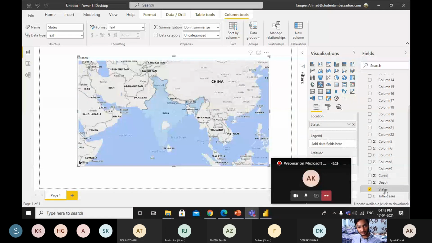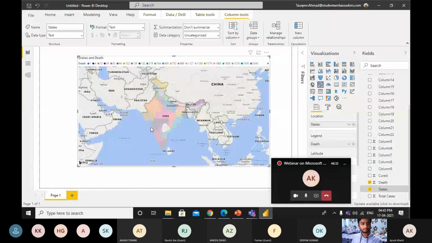This gets normal. We're going to add deaths. See, the legend has been provided. The numbers have been provided. From that, you can tell that this has been provided in a proper way, that this state has this many deaths, and that's not a great deal at all. But I'll say this has this and this. They all have this number of deaths.